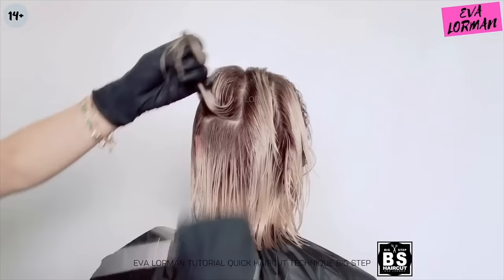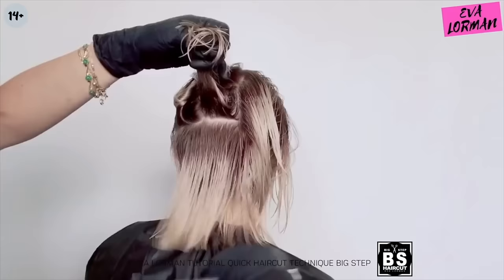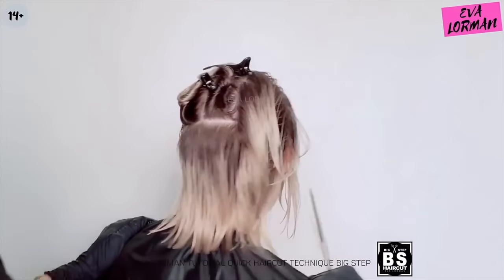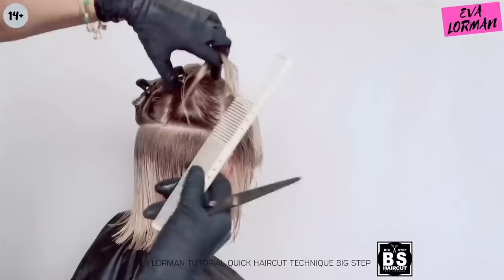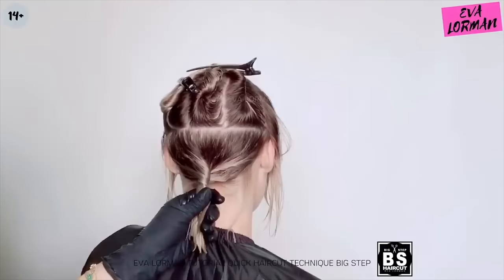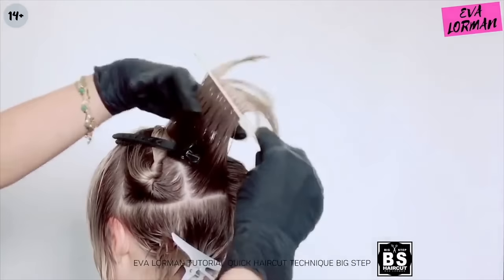And now I'll show you how to do the same with the division of hair into zones. I don't cut hair in a wide clip in this haircut. This way, we will get a solid bottom, which is important in this haircut.